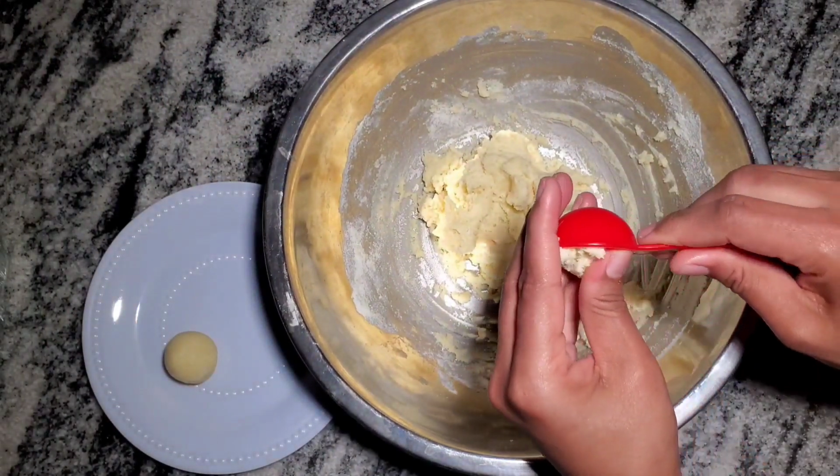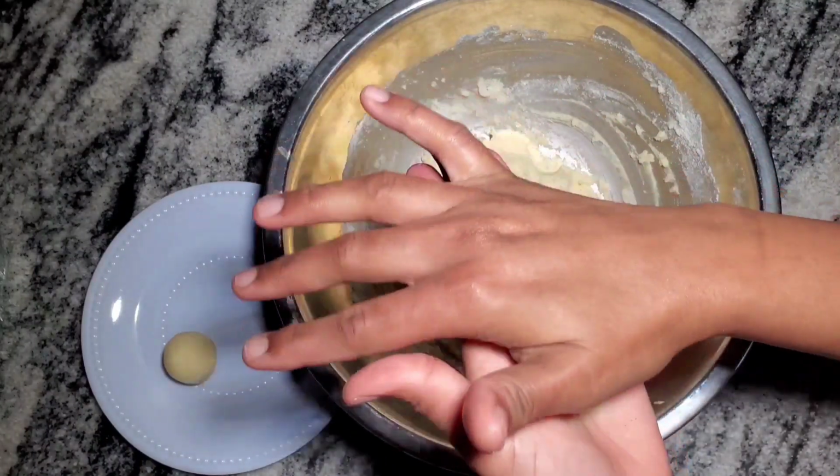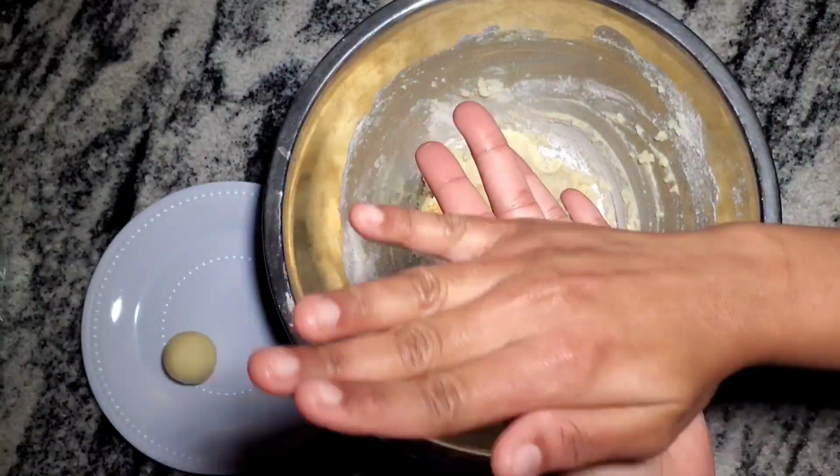Remember, what I'm doing here, it looks like I'm playing with it, but I'm not playing with it. I'm compacting it together and rolling.